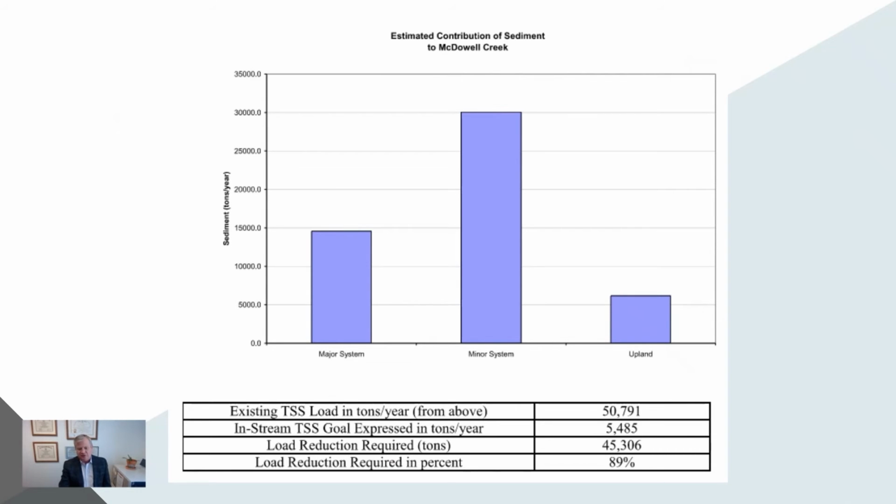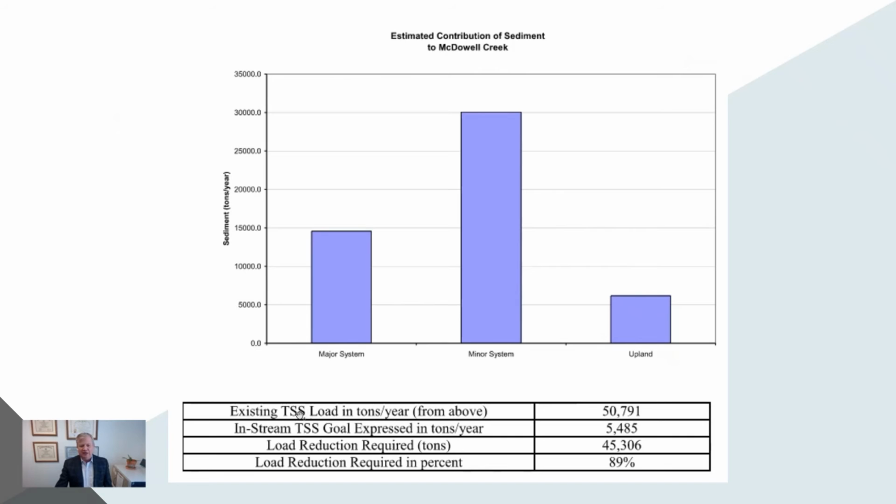So here's the data. Here's what's in the plan. Where's all that sediment coming from? It's coming from one cove. That whole lake's sediment is coming from one cove. And that cove is a drainage area that comprises only 15% of the total drainage area of that lake. So the total lake area probably is about 2,000 square miles, and this watershed's about 30 of that. So a very small percentage, but 89 or almost 90% of the sediment in the lake is coming from this one watershed. So a fixable problem is the good news.